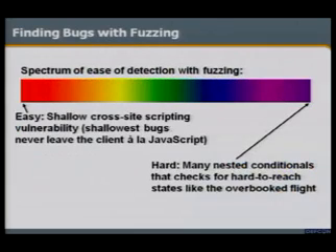So really what I'm saying with some of those examples, and in general today, is that the bugs you might find with fuzzing really fall across a spectrum. At the very easy end are things in web applications like a shallow cross-site scripting bug. The shallowest case being it never even leaves the client, or a little worse, it goes up to the server and comes straight back. That's pretty easy to identify. Fuzzing is a great way to go about doing this.